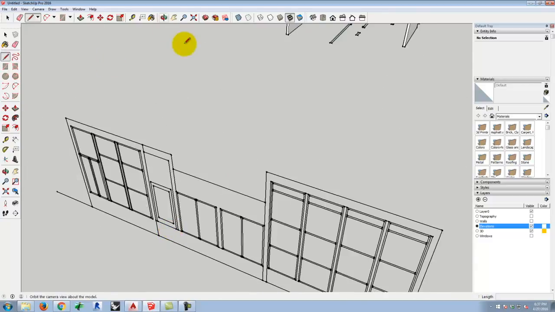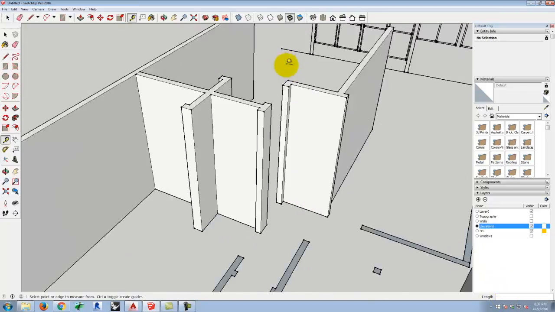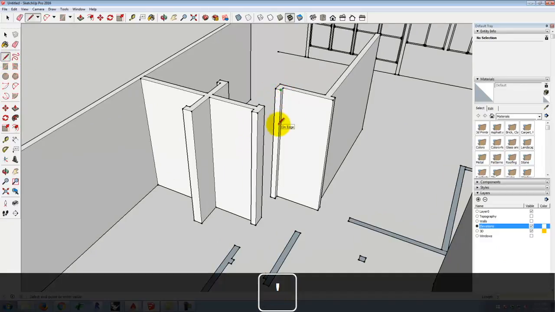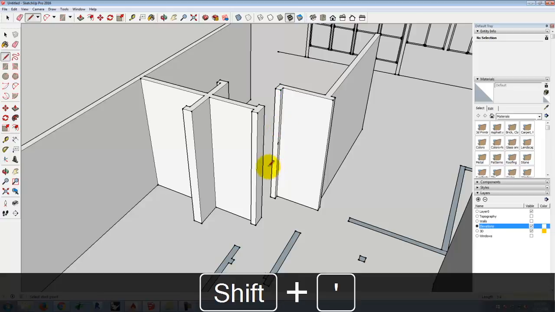So let me measure the height from the top down. I'll use the little tape measure tool, and I'm going to measure from there down to the door, and I end up with 5'4". So I'll come back over here. I'll go down 5 feet 4 inches. I'll draw across.